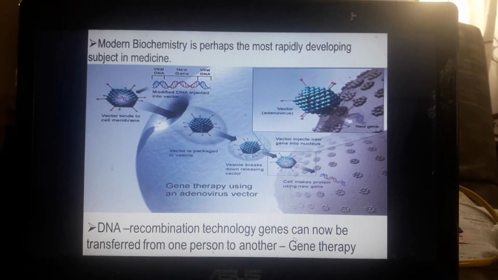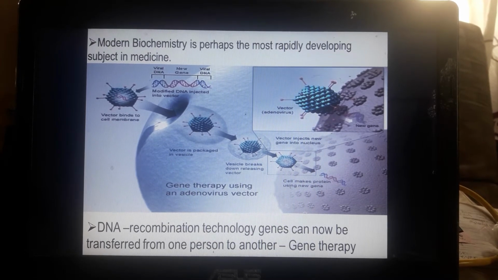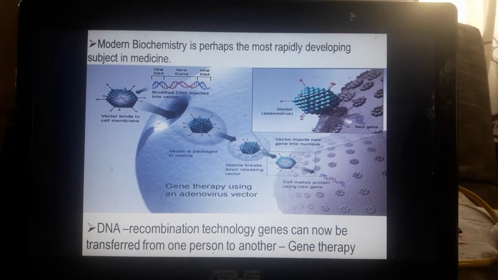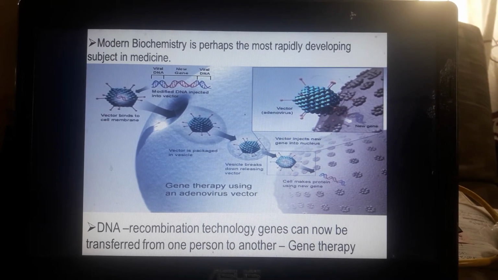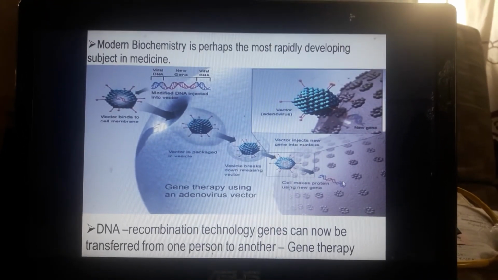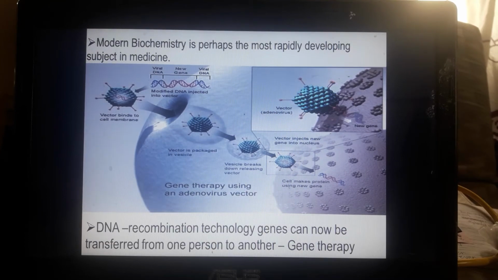To cure a cancer patient or genetic diseases, you also need a gene or tissue extracted from another healthy individual to correct or treat that certain disease. So it involves the study of biochemistry. Why? Because the gene is in the cell, and the cell contains nucleic acids, the genetic material. It also contains proteins. Normal proteins will correct the abnormal proteins of a person having a genetic disease or cancer, for example. So that is biochemistry study.